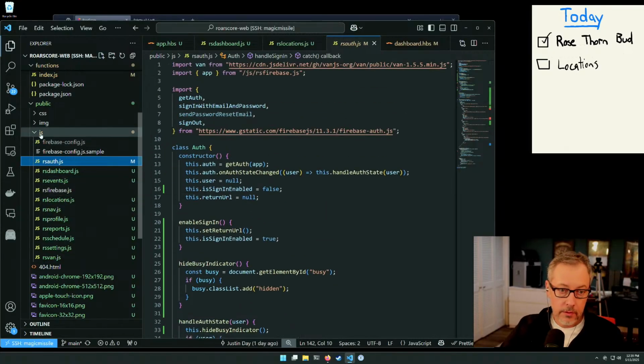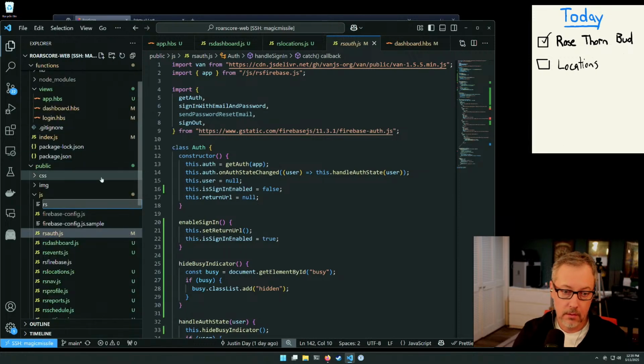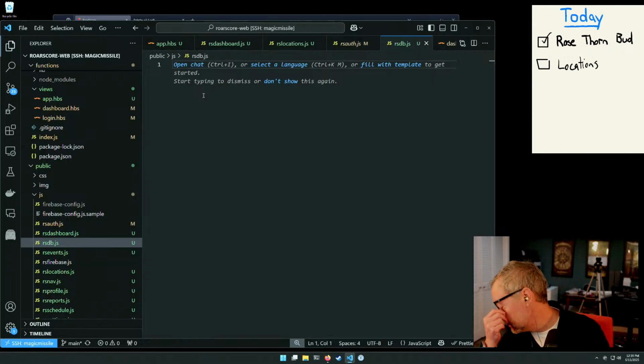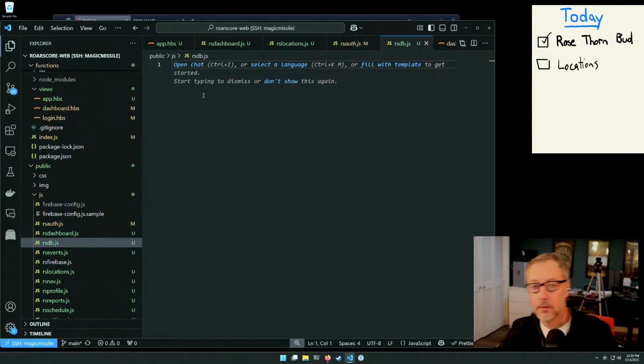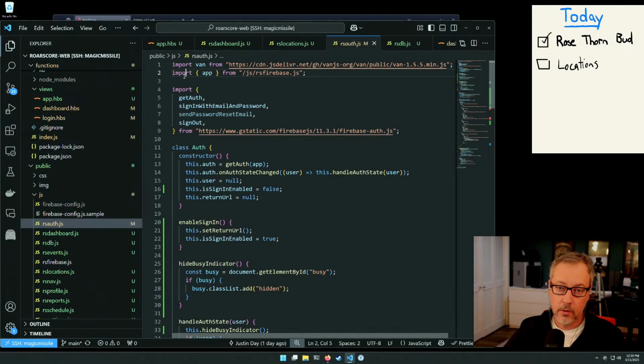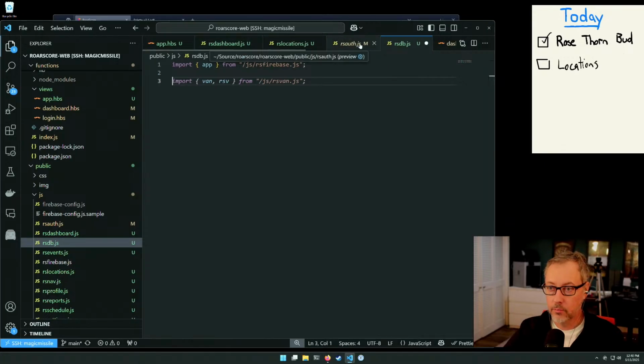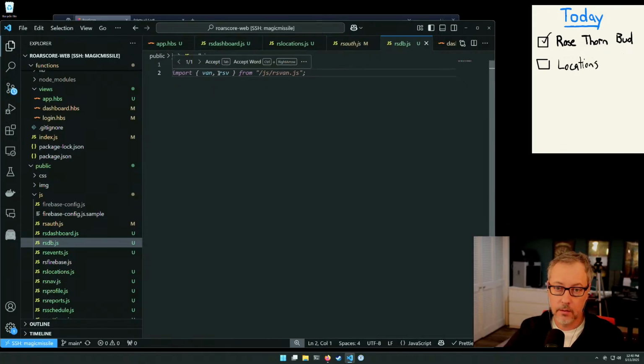So what we're going to do is have a new file, rsdb.js. And this is going to import that, and it's also going to import all the things that we need.